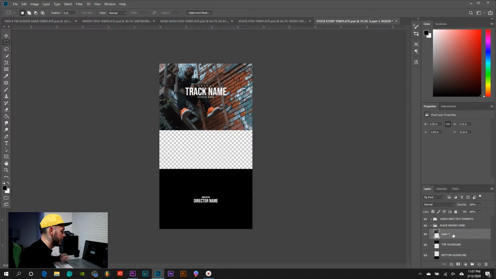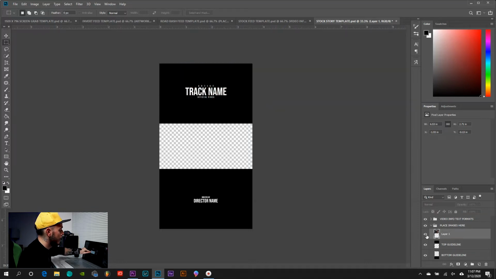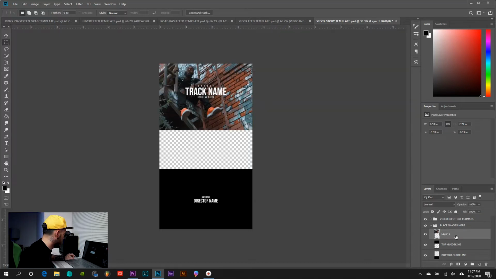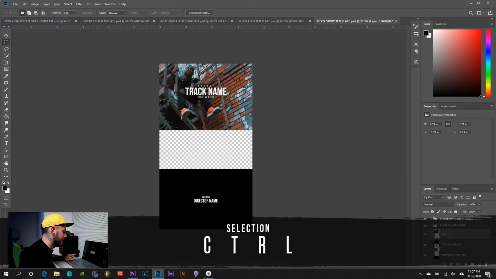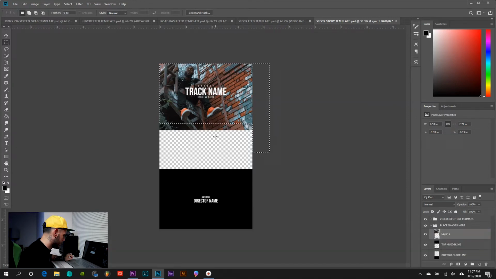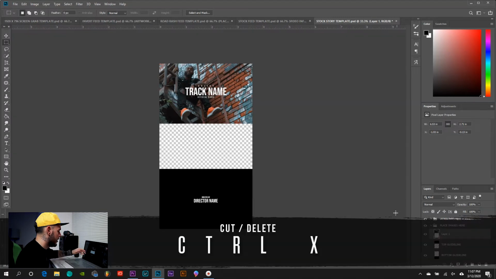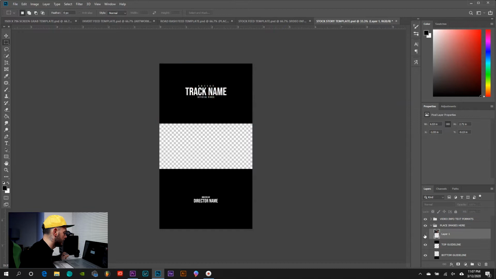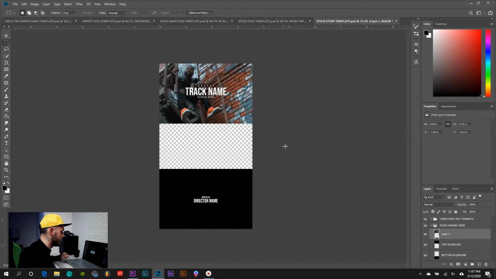Now we want to make sure that layer 1 is selected, because we want to cut off the excess of all the rest of that image that's below that guideline there. So select layer 1, press and hold control, select inside this top guideline. It's going to select everything inside that square. We're going to go to select, inverse, and now it's going to select everything outside of that square. Again, make sure layer 1 is selected, hit Control X, and there it is. It just cut that off. So we can toggle it on and off, and as you can see, it fits in there perfectly.